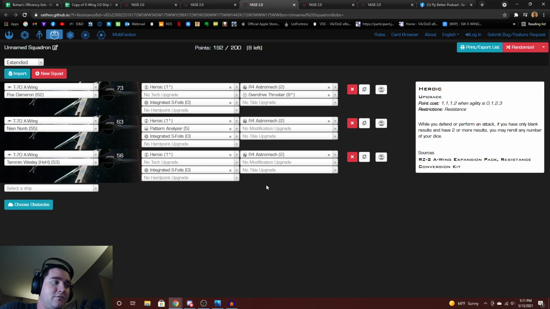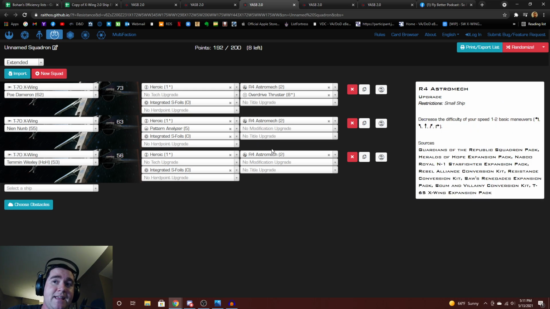Being able to double reposition with Poe or Nien Nunb is incredibly potent when at the start of the engagement you can flip your foils and get an extra mod. I was really impressed with this list when I flew it, but as the same person who's complaining about it pointed out, it really is going to take a specific pilot style to unlock the potential in this list. But I do think it's there, and I think this list has the potential to be potent.